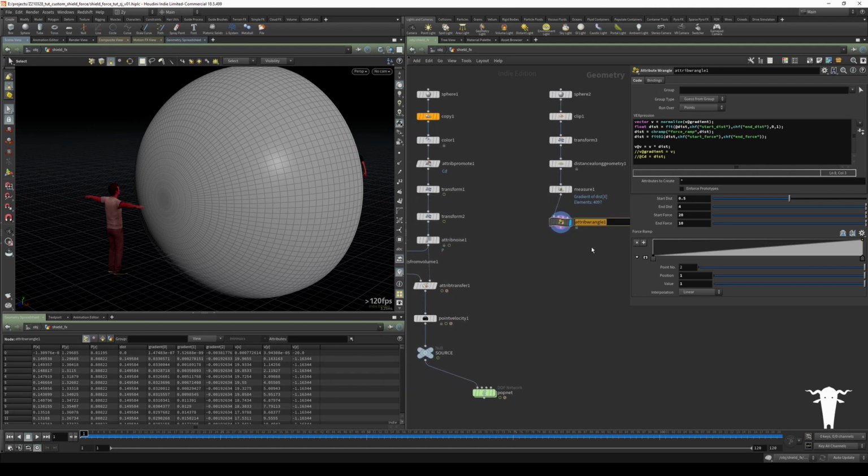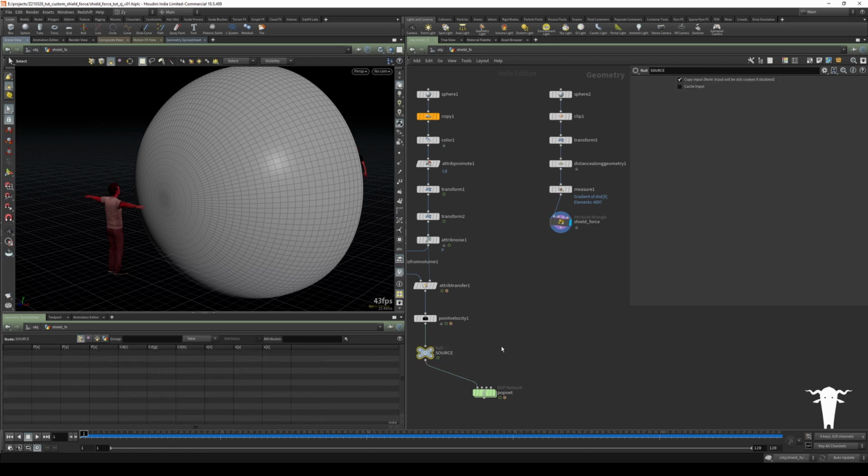Okay, so we can call this shield force. And now let's create a null for that one as well.